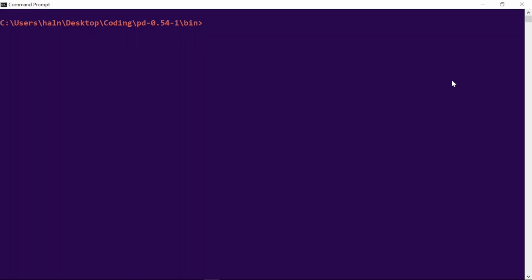Hello, let's send text from the console, from the terminal to Pure Data so we can control our patches with text. This is a really good way to use text as an interface, building your own system for performance.